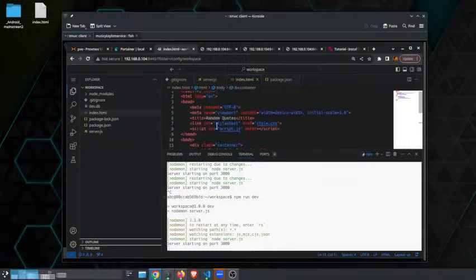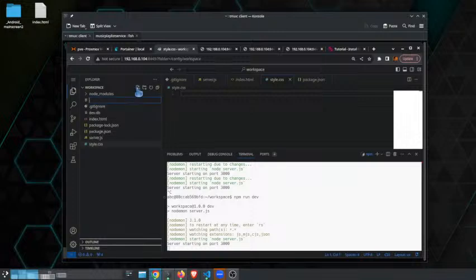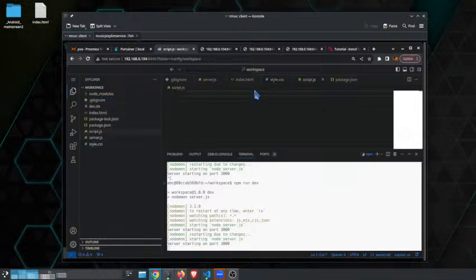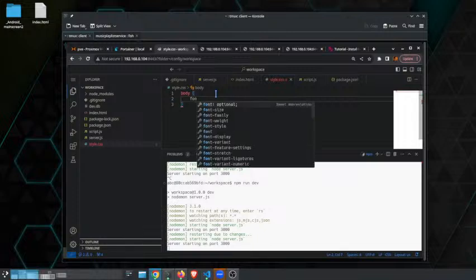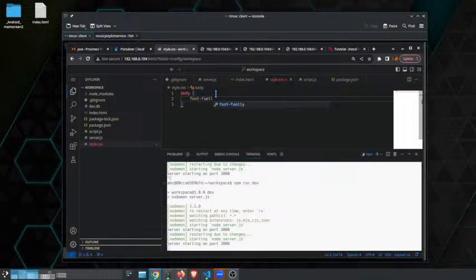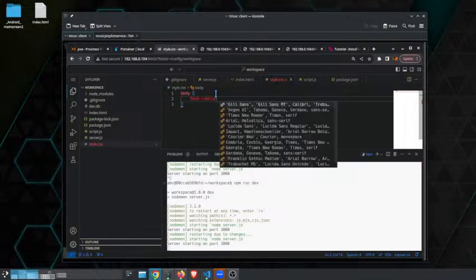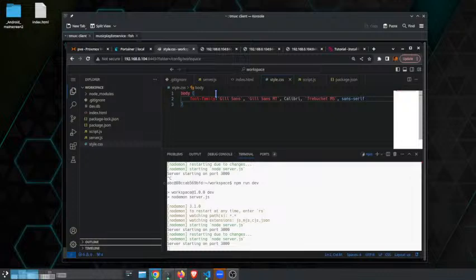Now I need to make a style.css file and a script.js file. So let's have a look. So we want to do some styles. What sort of style should we do? Let's make it super simple. Body with a font family of something like sans serif of some sort.